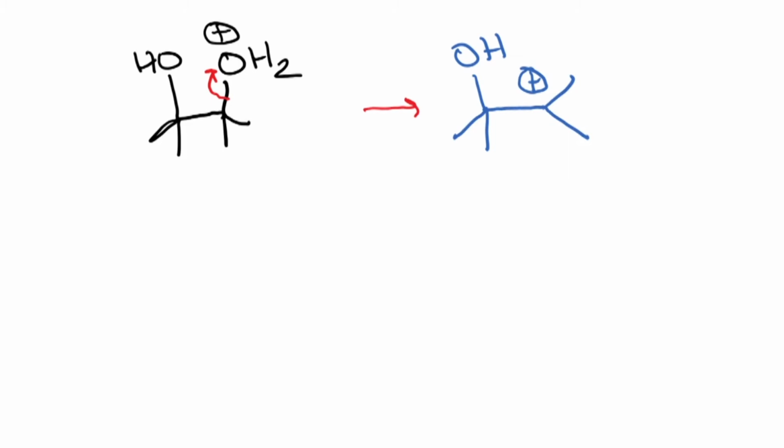Sometimes rearrangements can occur which give you minor products, and those are very interesting from a mechanistic standpoint. But here, we're looking at the formation of the major product. Now, by looking at the product as shown here, we know that one of the methyl groups has actually migrated. This migration can occur in the following manner.